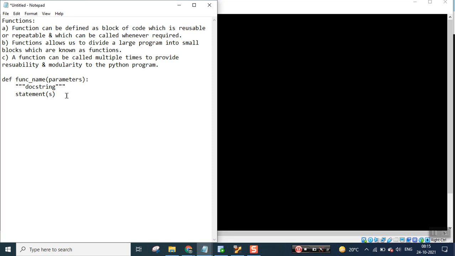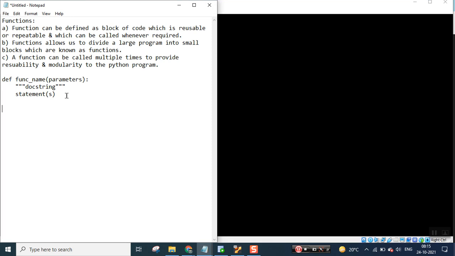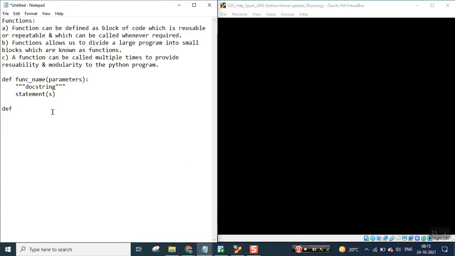Let's say I'm trying to provide some information related to the function. Let's say this function greets the person. As of now, that's not much required. I'm just writing a print function over here. Print is again one of the functions.